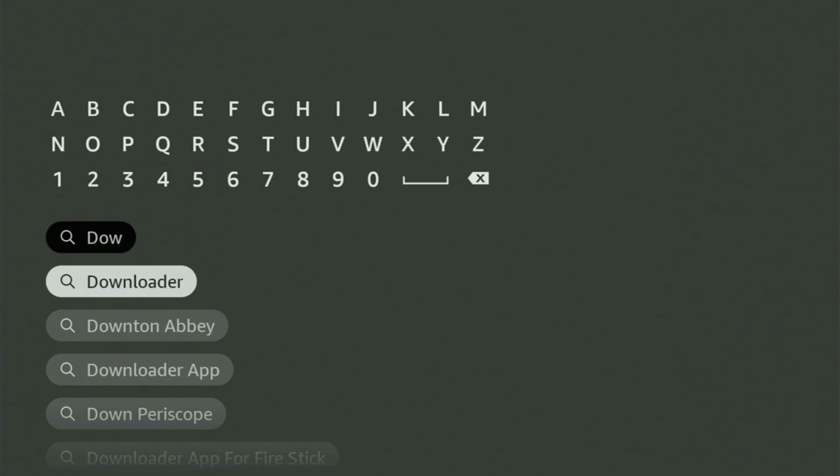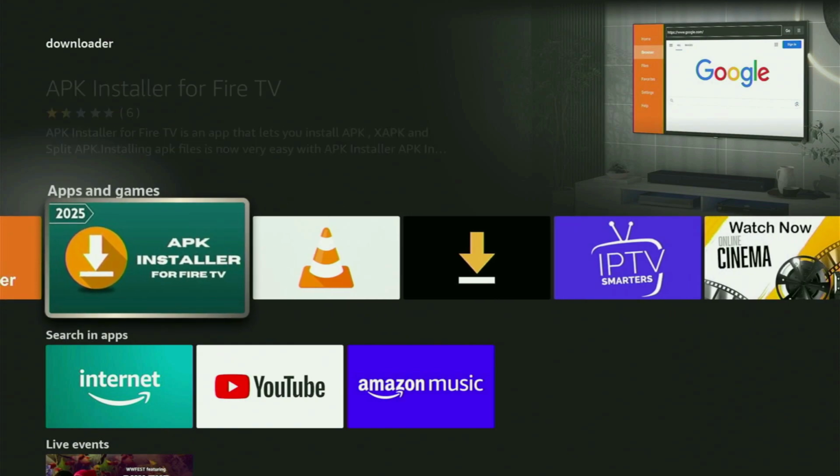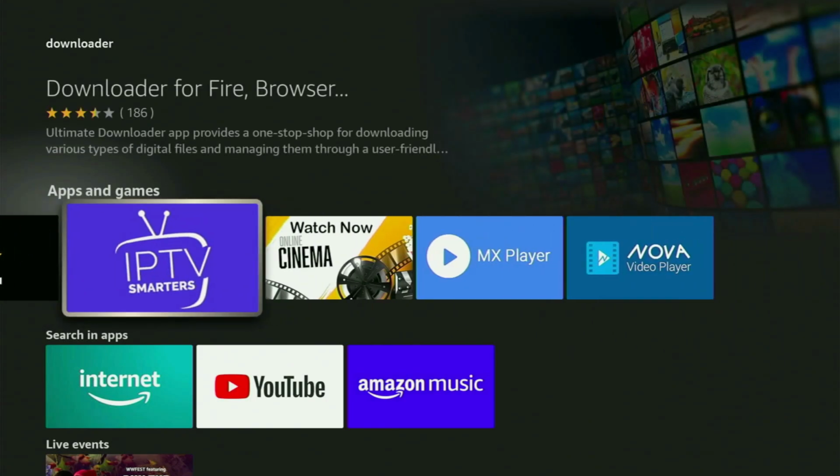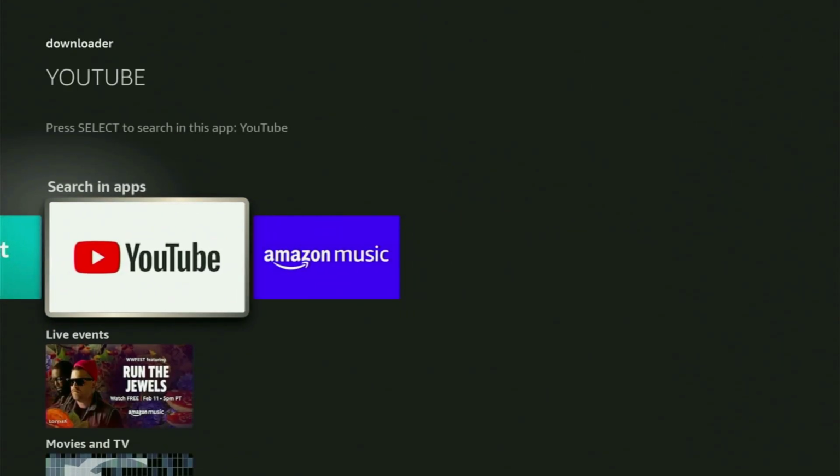And as you can see, Downloader has already popped out for us at the bottom. So there was even no need to enter the whole name of the app. Click on Downloader, and now there's the app that you gotta get to your Firestick. But after you got Downloader, it's not over yet, because we still have to set it up.